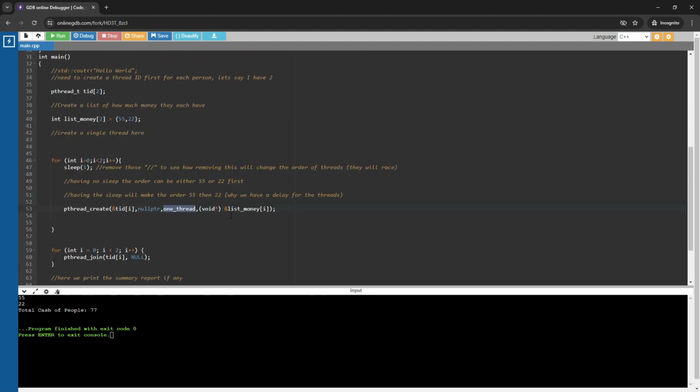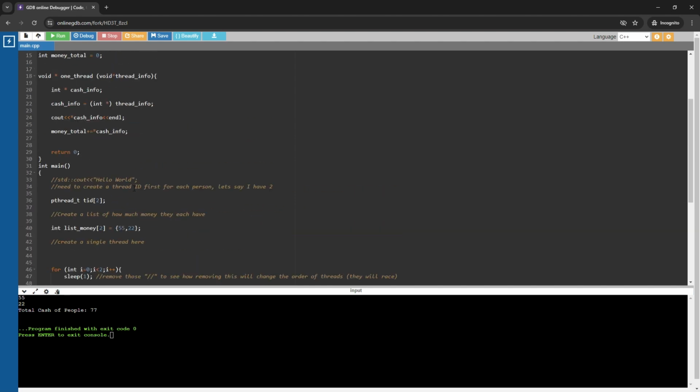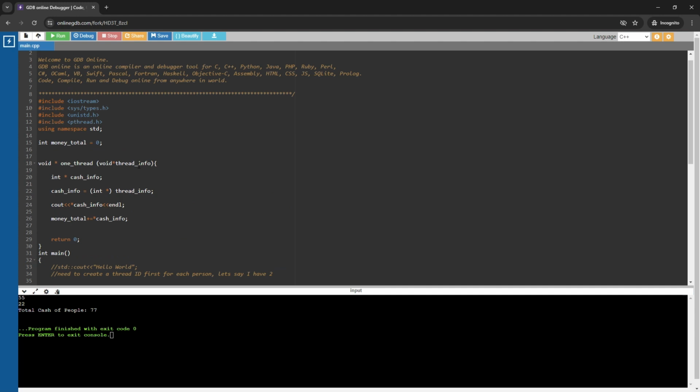And then we're going to need the value we're passing into the thread, right? And this will be a struct in your case. So basically that comes in here, and it's called thread info, or in your case client info, but I'm just keeping it simple as thread info. And here I'm going to create a variable called cache info, which is a pointer.